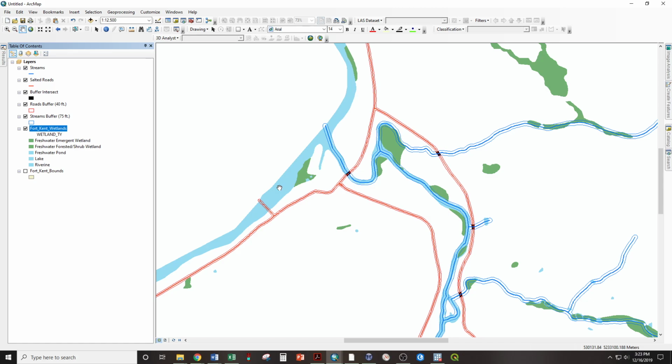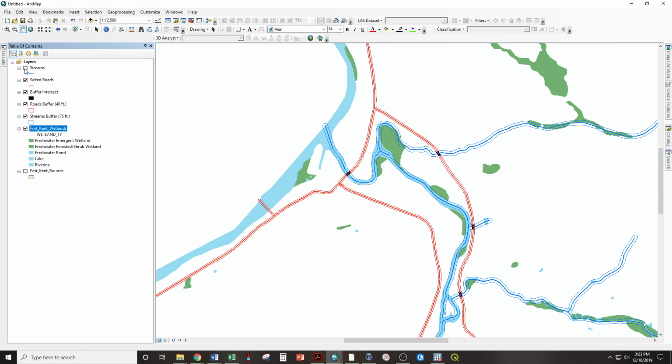I'll tell you right now, the buffer tool works exactly the same on polygons as it does on lines. So I want you to replicate the analysis that you just did, the one with the lines, using this polygon feature instead, and produce a new map that shows and explains in the legend what it is that the reader is looking at. So you'll have the blue and green, just like this.